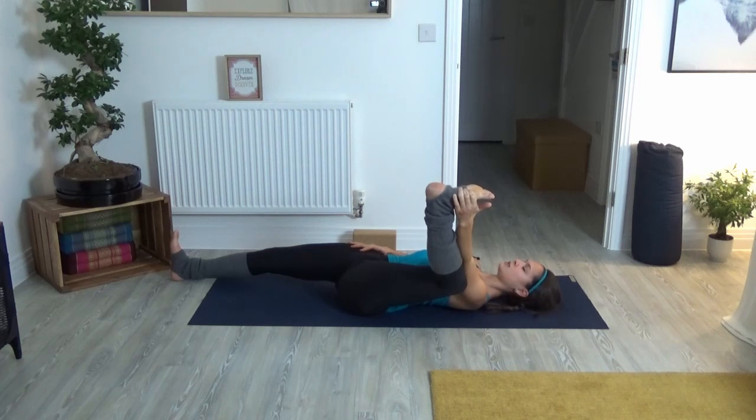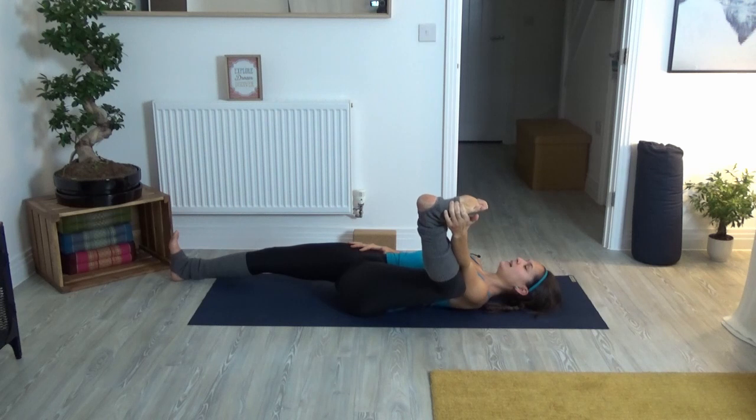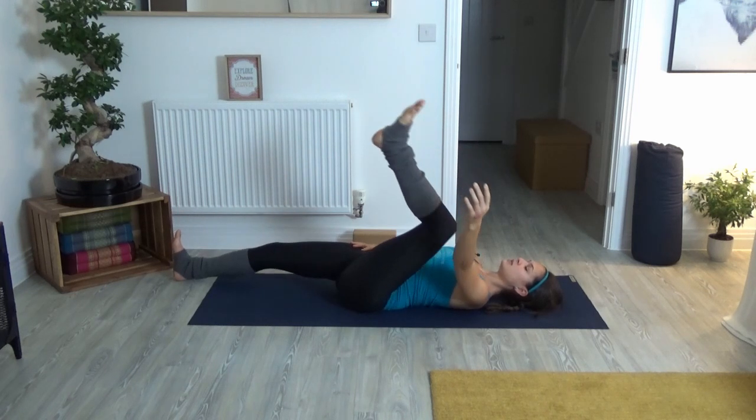Tuck your chin again towards your chest. Take a moment to relax your shoulders again. Take one more inhale, one more exhale here. Beautiful work. And then bring your left knee back towards the center of your body.